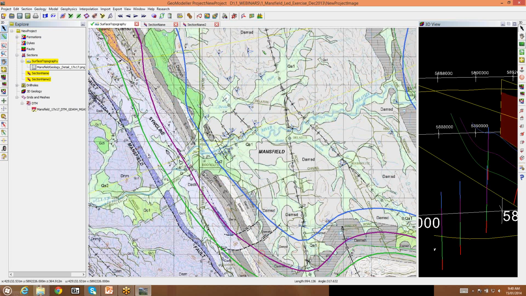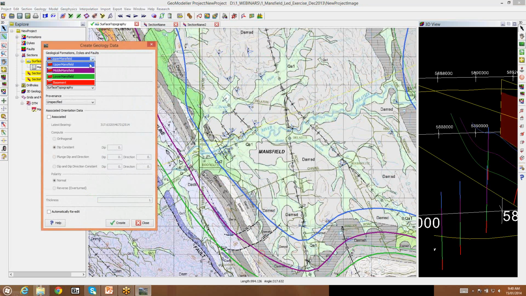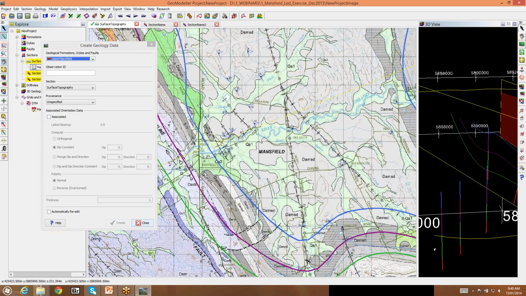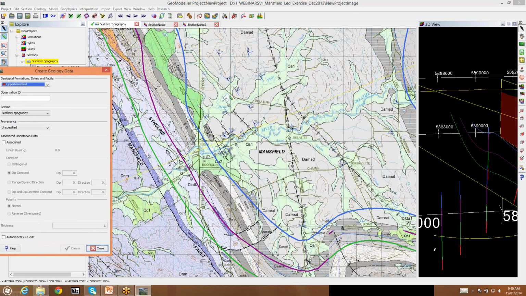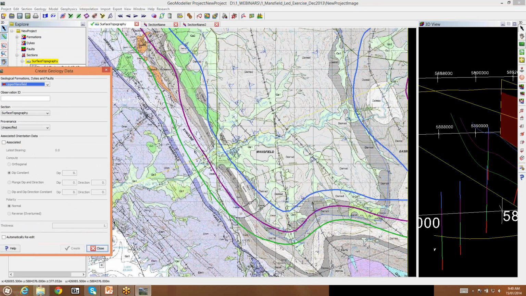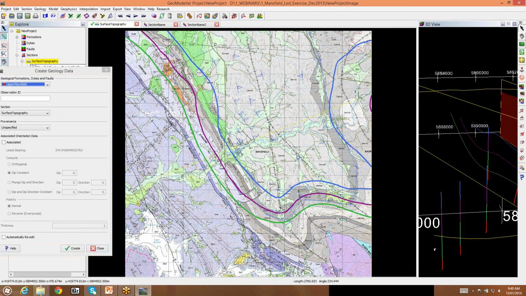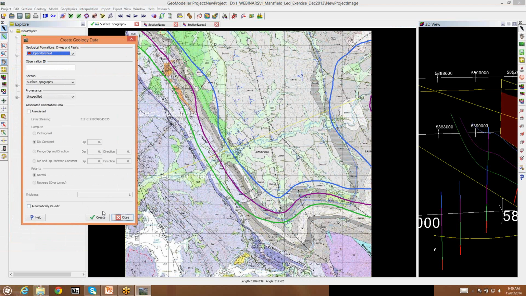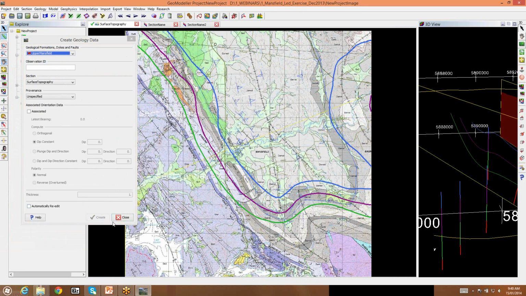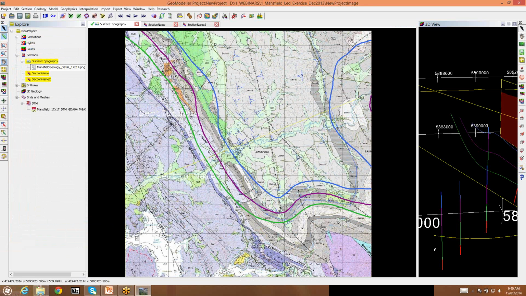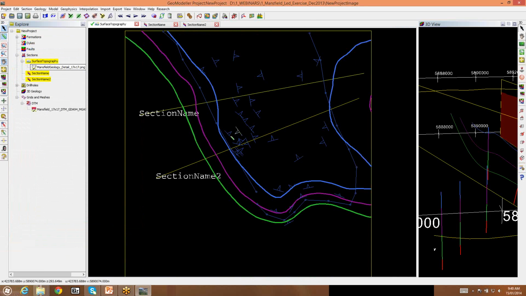When you have some digitized points, you can create the geology data now and make sure you're putting them to the right geology object, which is Upper Mansfield. And I can leave that dialog box on while I continue to go now up the eastern limb of the syncline. Something like this. Of course, I'm doing it very fast today, but in reality you would do this a little bit more carefully.